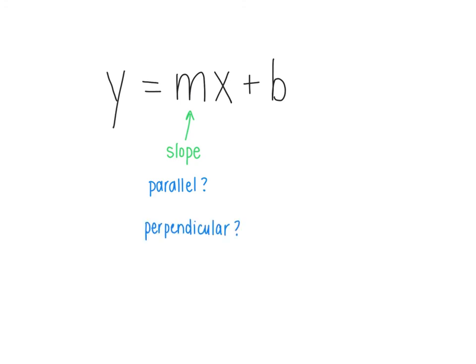As you can see from our examples, we will sometimes be given little pieces of information about y equals mx plus b. Sometimes they'll give us information about the slope by saying it is parallel or perpendicular to another given line. We'll need to use what we've learned to decide what this will mean about our new m value. Will it be the same because it's parallel, or will it be a negative reciprocal because it's perpendicular? We'll take this information and we'll put it together with any given b values to create our y equals mx plus b. Remember that to create any linear equation, we always need to have information about our m and our b.